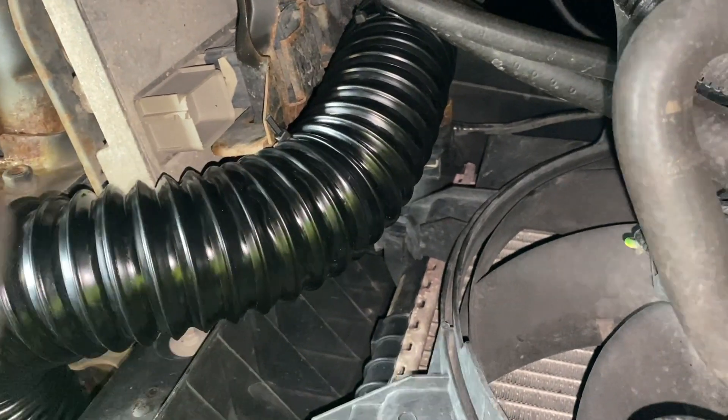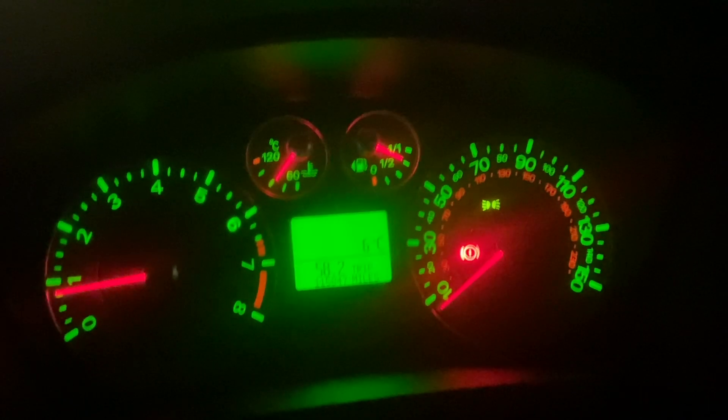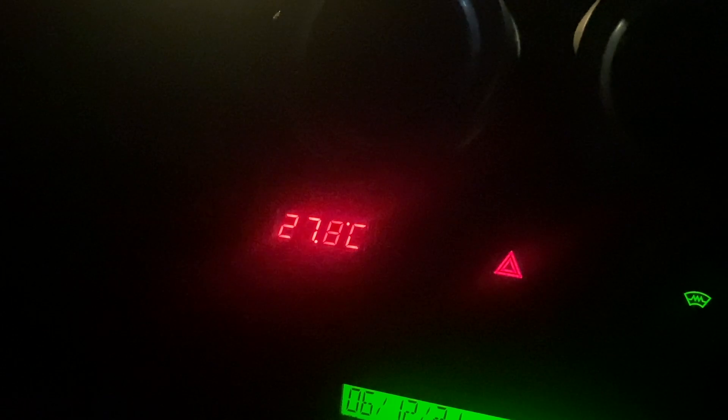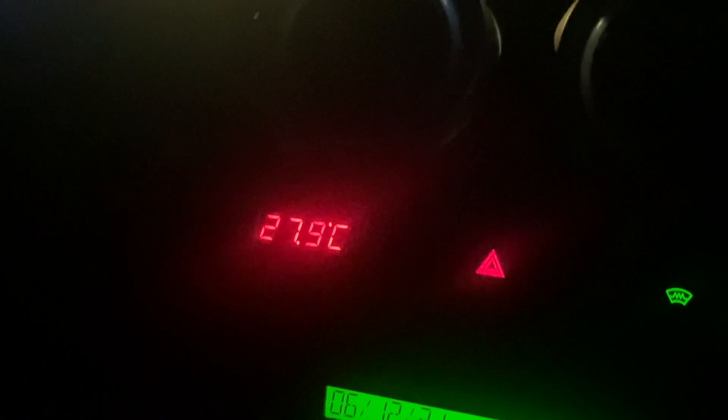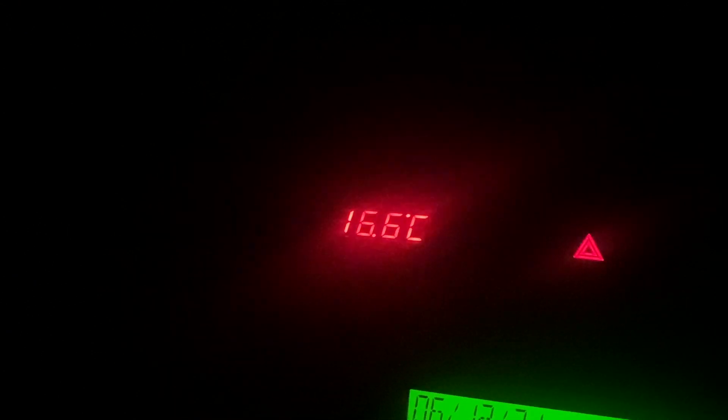The car's up to temperature - we've lost one degree outside but not to worry. The temperature in the engine bay is climbing so let's get on the road, test it again at 30 miles an hour and at 60, and see what sort of temperatures we're getting in the intake with the ducting fitted. We're just travelling along through a 30 limit and already you can see the temperature is cooler than it was when we tested it earlier without the ducting, and it's still dropping.